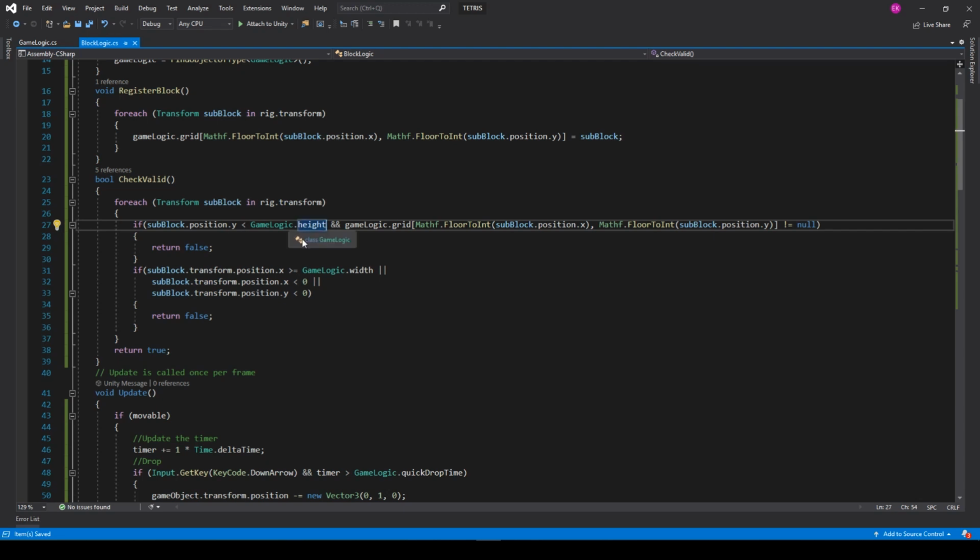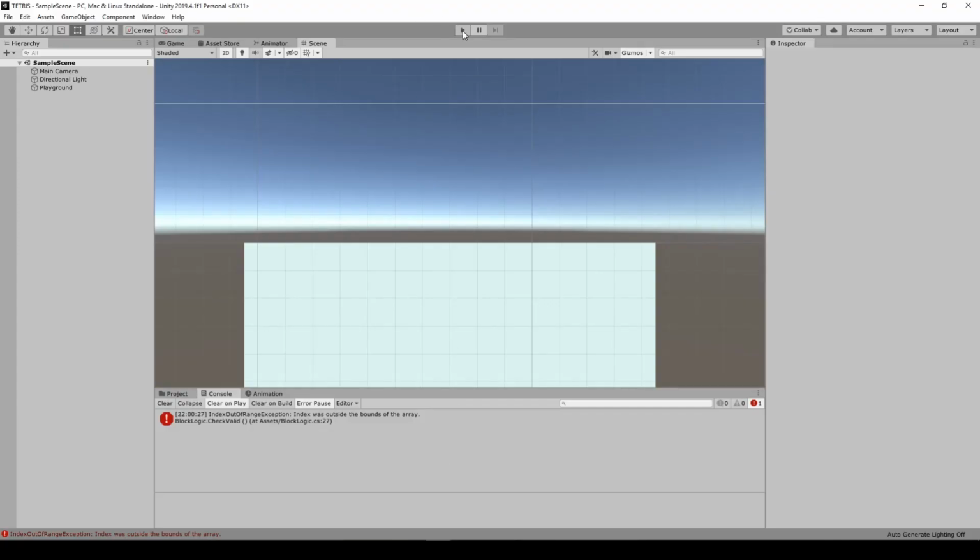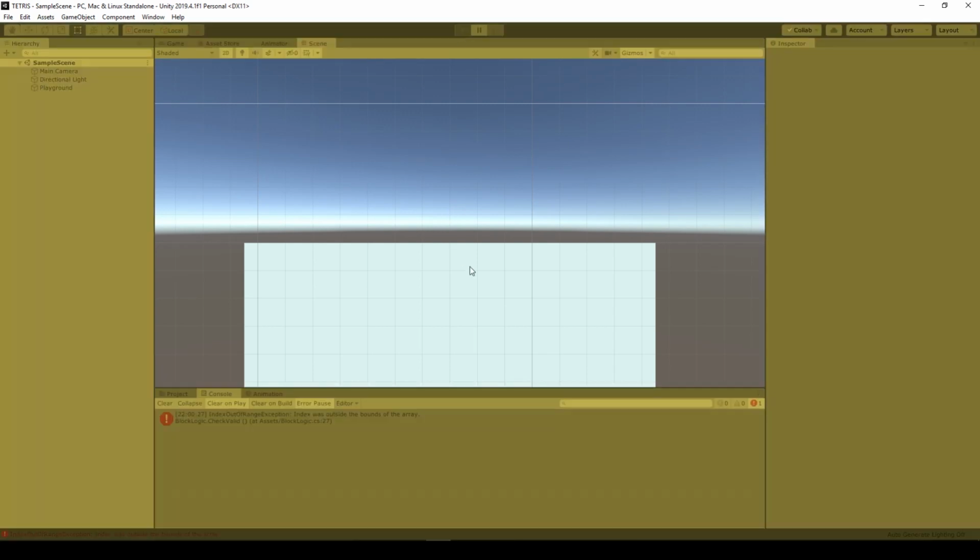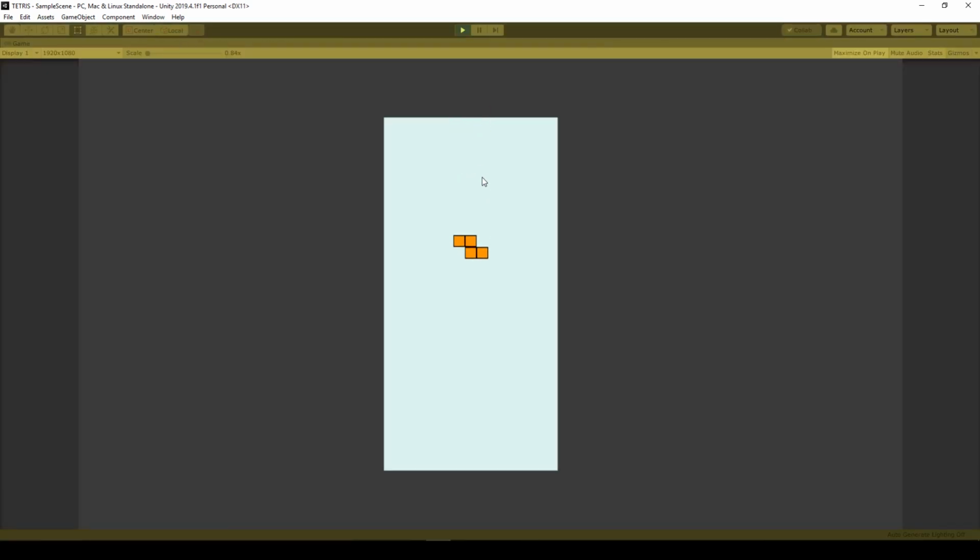Yes, if it's smaller, only then check, because if it's higher, then it can be higher.